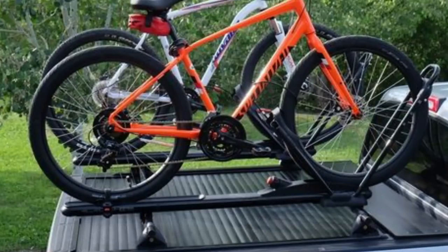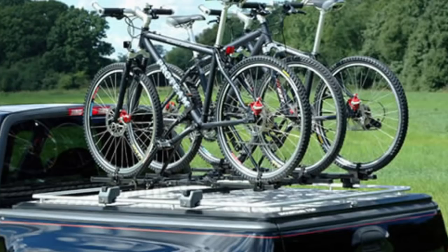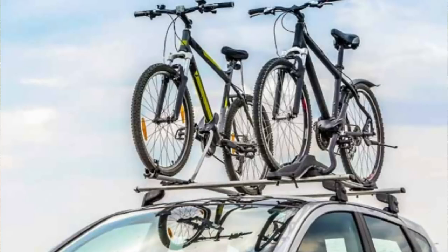Some people put a rack on the back of the truck bed that's kind of lifted on top so you can still have your cover but transport your bikes as well. I've even seen some on top of the cab part of the truck — way up high. You could do that on top of a second vehicle too. Tell us how many bikes you have and how you carry them in the comments below.